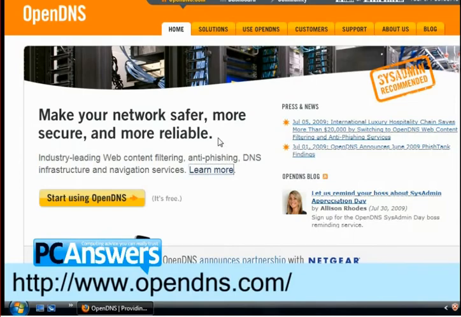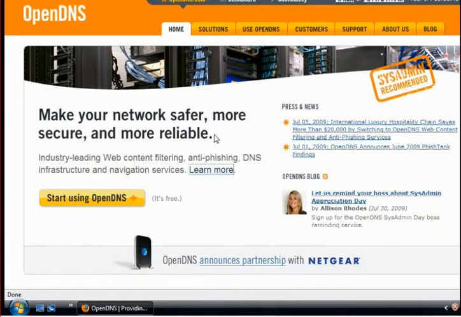This is a very handy tool which you can use. It basically replaces your current DNS, which is your domain name server. This is what you contact to find the URLs of websites, and it also is basically the route in which you get data from the internet. Using OpenDNS is a more reliable and slightly faster system of accessing the internet. What it does is filter out stuff that you normally don't really care about and tries to only give you things which are useful and handy. It's also very good for parental controls. It filters out a lot of rubbish on the internet.